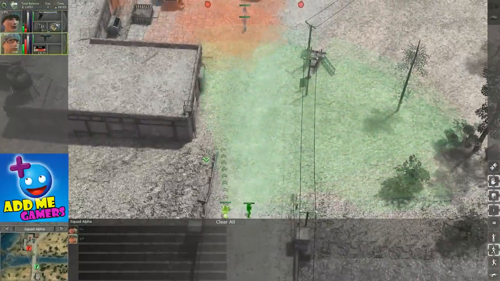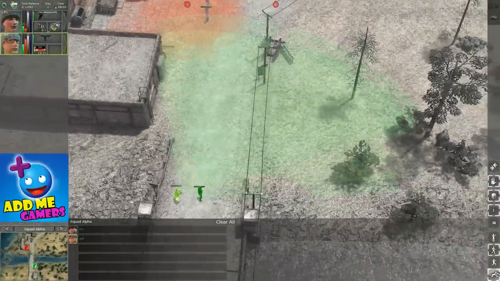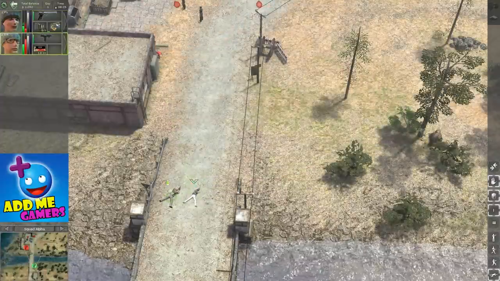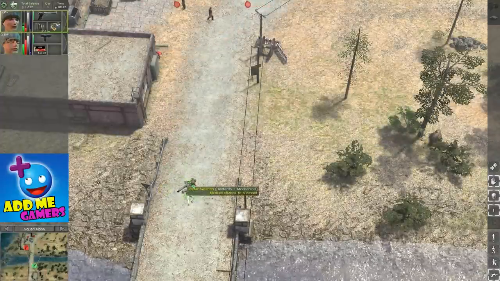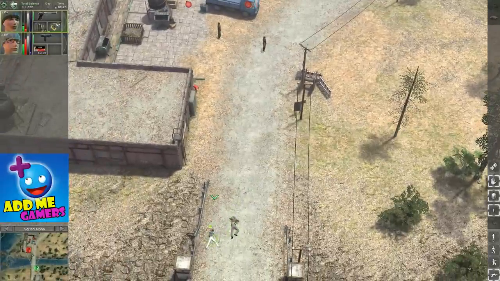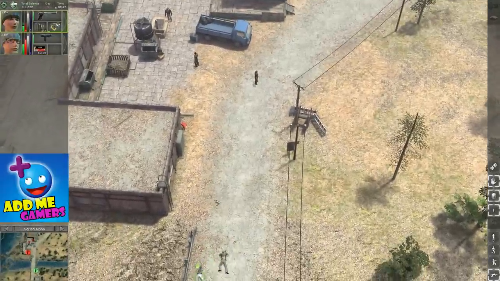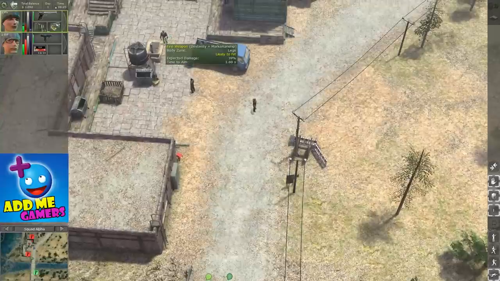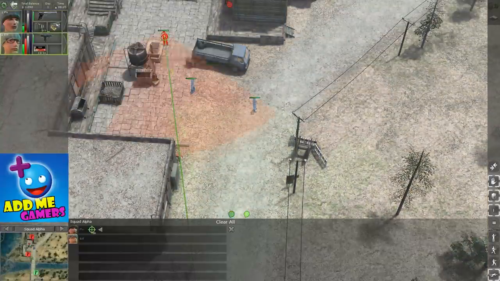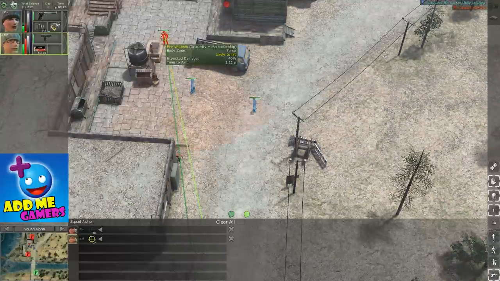Qu'est-ce qu'il y a? Your orders. Okay. I'm on my way. Your orders. On my way. What can I do? I'm on my way. I copy. Oui? What can I do? Good.